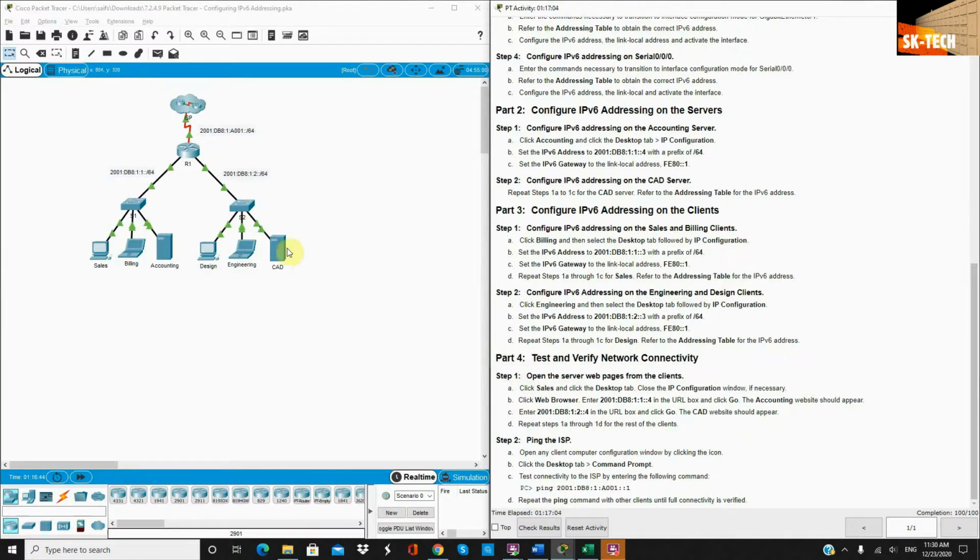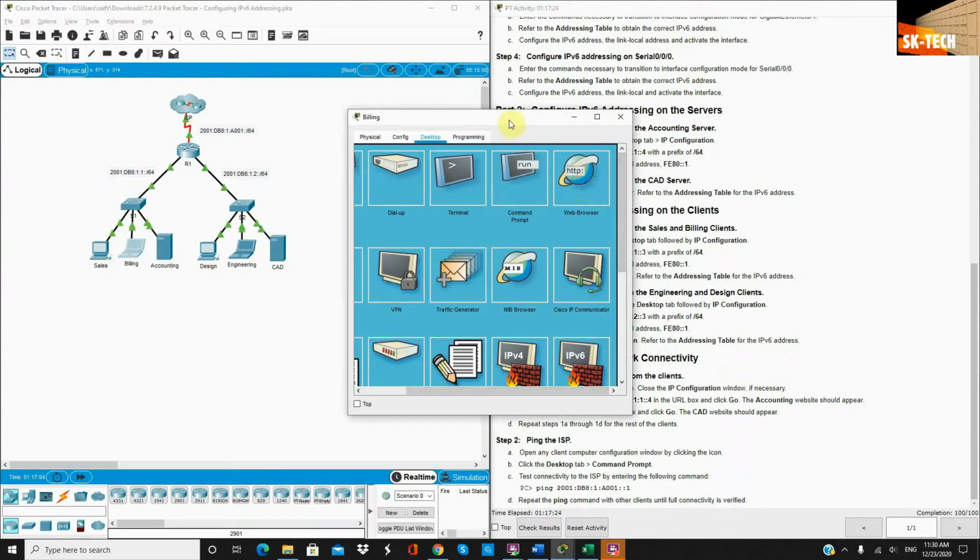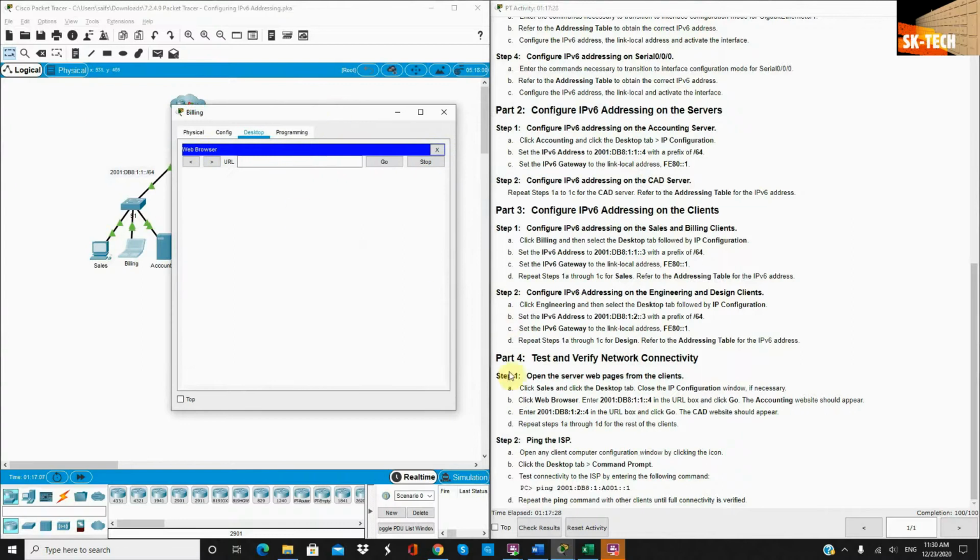And step 1, we'll open the server web pages from clients. So we will select any client that we configured, and we'll try to open the server page. Let's take billing, and we'll go to web browser, and from here enter the IPv6 address of the accounting server and put it in the URL.